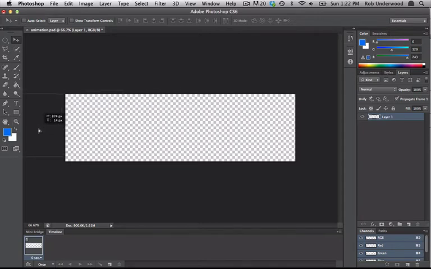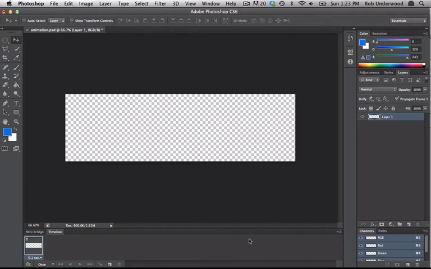To build an animation in CS6, you can use the Timeline panel. That panel is located under Window, Timeline. Choose Create Frame Animation in the center of the panel. This changes the Timeline panel from a timed animation to a frame-based animation. Now I can see the first frame of my animation. I'll change the time of my first frame to 0.1 seconds. Remember, in this first frame, the clouds are off stage to the left.